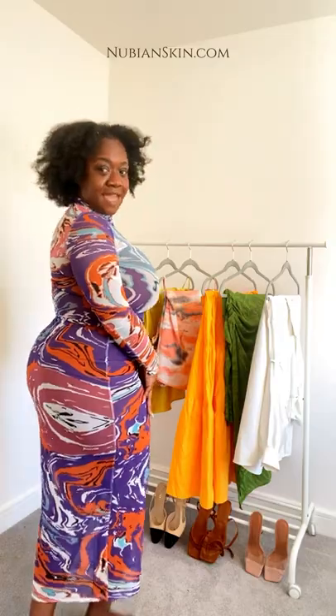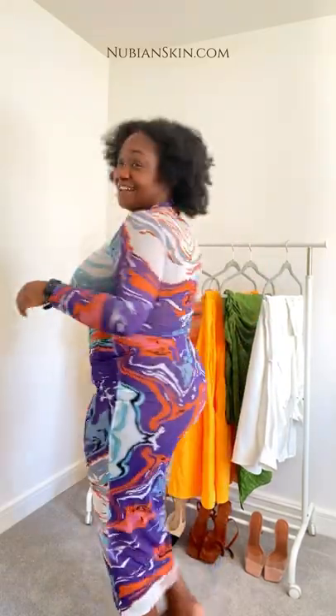I'm back - voila! I'm wearing Kai Gaia with the Nubian Skin Full of Us Bra as well as the slip. The slip on me comes to about mid-thigh, which is perfectly fine because it covers everything when necessary. I'm really feeling this look because it's not only the iconic dress, but the fact that I'm wearing Black-owned on Black-owned on Black-owned. I'm so excited!